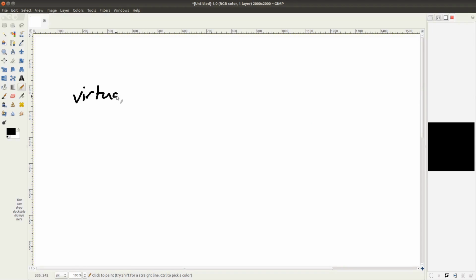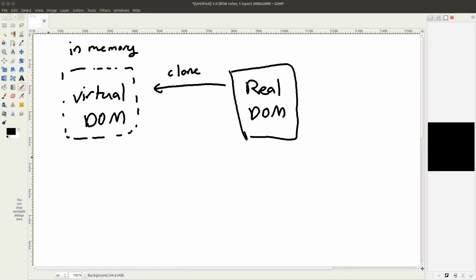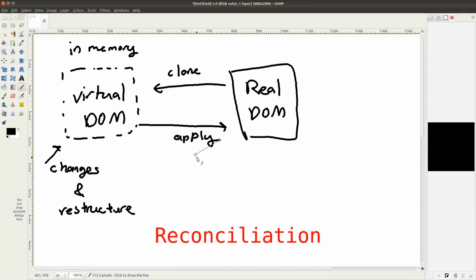The notion of virtual DOM is to clone the whole DOM structure into the memory. So, when we want to apply changes inside the DOM, we simply need to update the virtual DOM instead of the real DOM. Since the virtual DOM is living inside the memory, it is super quick to update it. And once we are happy with all the changes, the virtual DOM will then apply the changes efficiently in the real DOM by comparing itself against the structure inside the real DOM. This process of syncing the node structure is called reconciliation in React.